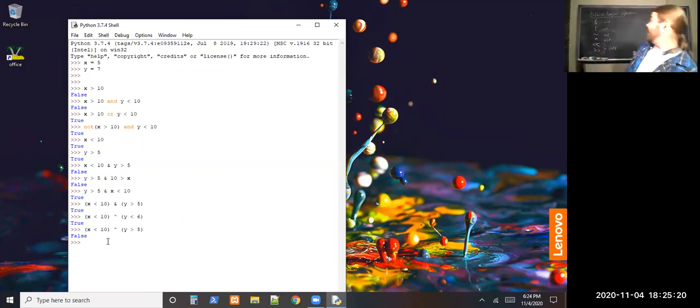But the main point of all that is we can use the symbols, which can make it a little bit easier to work with, especially if you're used to other languages that use the symbols exclusively instead of spelling things out. That's why I always use the symbols. But if you do that in Python, make sure to wrap it in parentheses. And that's just for building up conditions so we can make complex comparisons.